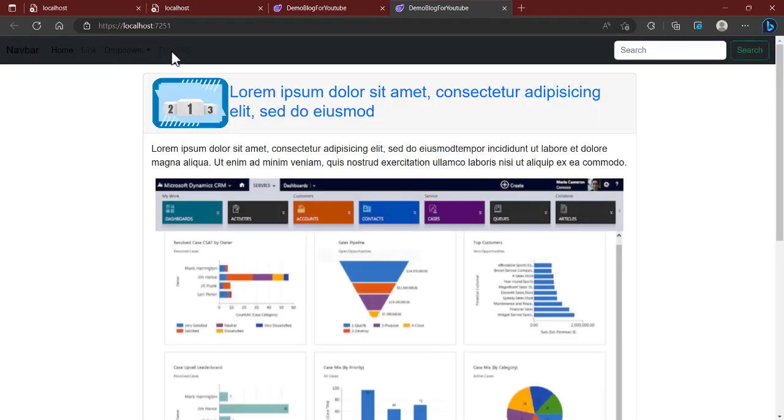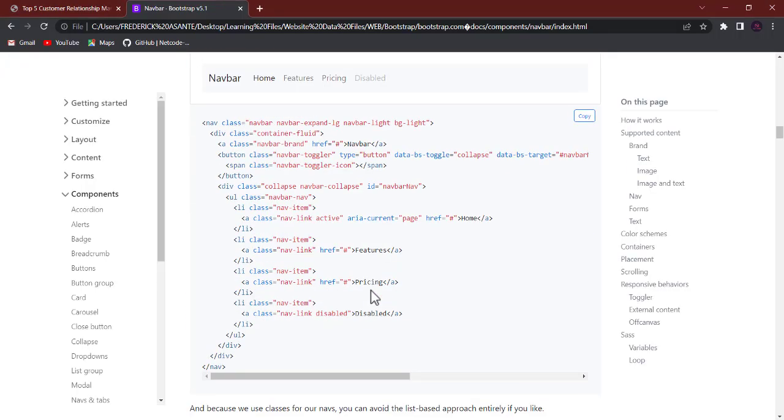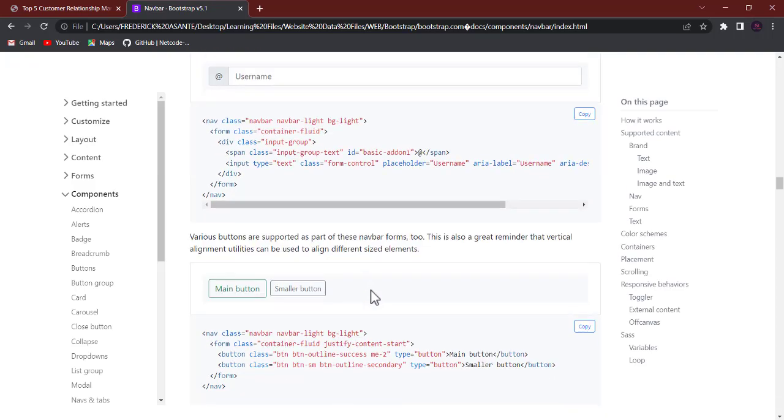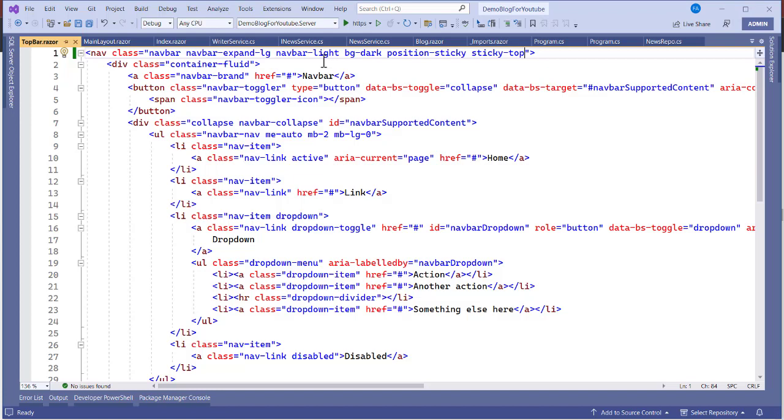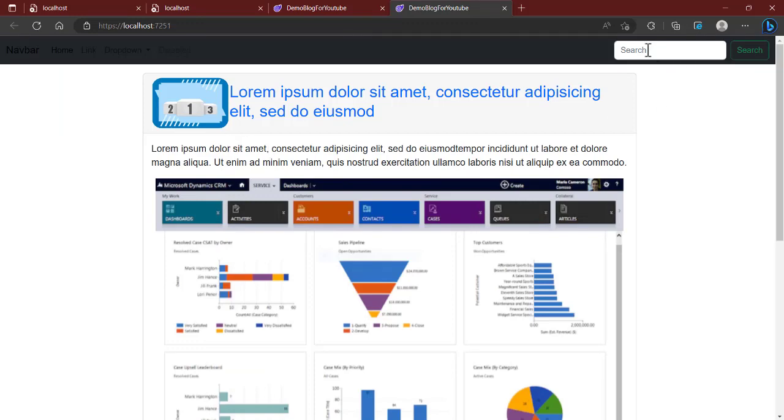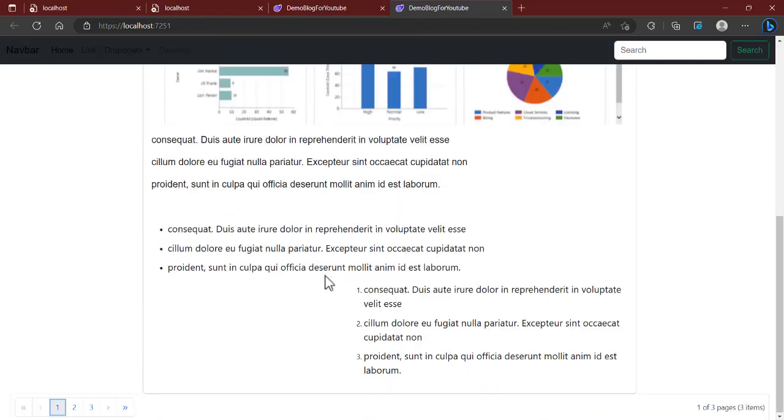So you have BG dark, and let's see, we can have BG dark, and here it is navbar dark and BG is dark. So navbar dark and BG dark. Now when you check here, it's navbar light, so it must be navbar dark and BG dark as well. Okay, so you can see we have our search button, we have this over here, and we have the message as well.